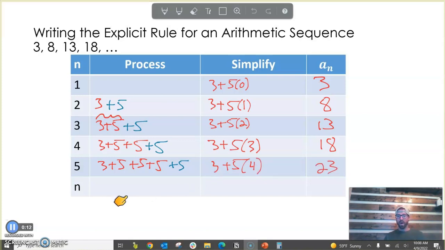Now, what I want to do in this last row of the table is generalize. Look at what we've got going on here. What we see is that every single expression right here starts with that 3, and then we're just multiplying 5 a certain number of times. To find the fifth term, we did 5 times 4. To do the fourth term, we did 5 times 3. To do the third term, we do 5 times 2.